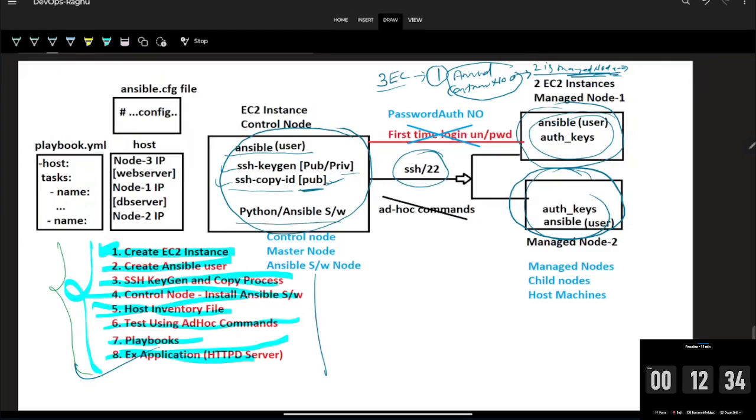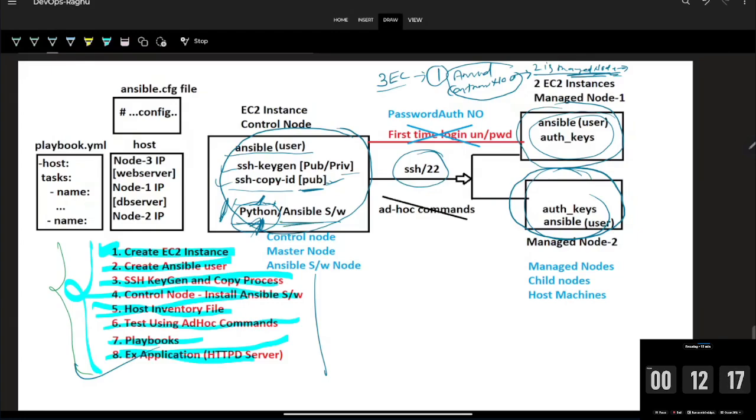Install Python first, then Ansible. Why do we install Python? Python is required for running the Ansible software.